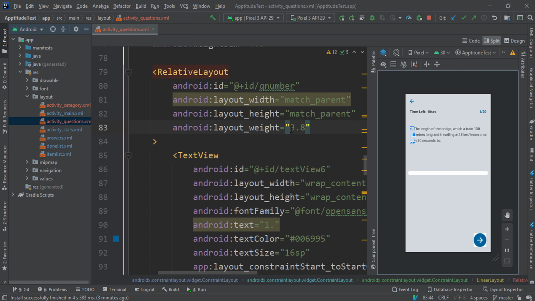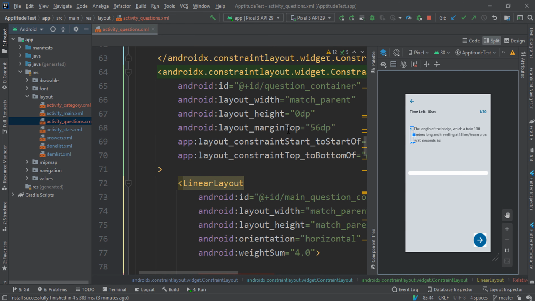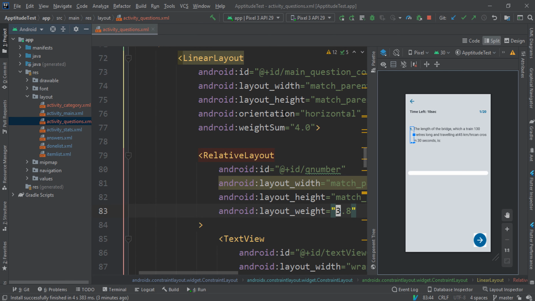So that's exactly what is going on here. If you have a better explanation, of course, I'm also new to Kotlin, you can put that down in the description. We all are here to learn, but for now, let's go ahead and preview our application to see whatever we have done so far.